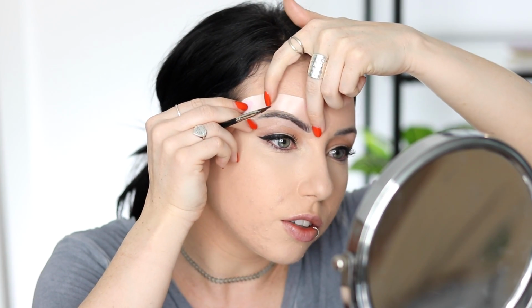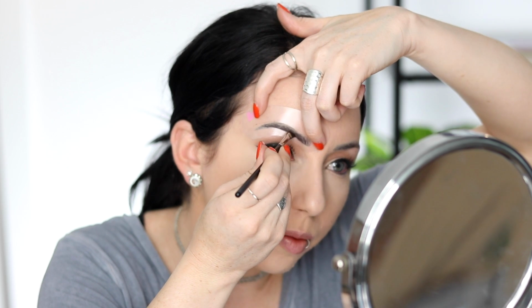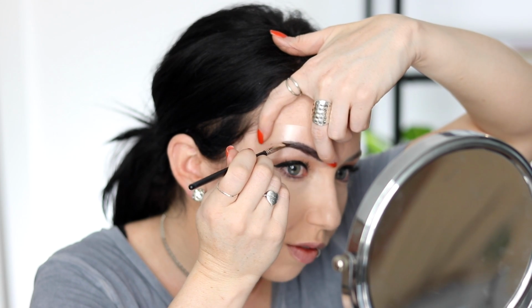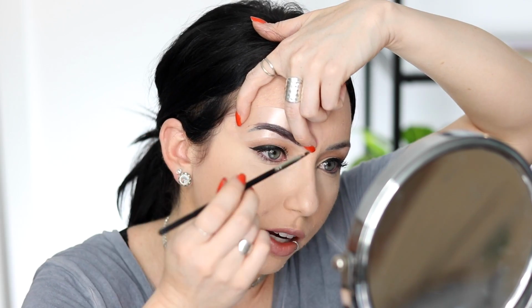Hopefully this isn't an utter disaster because I need to be out of my house in like an hour. I feel like this is gonna totally rub off my foundation. Ooh, I don't like this. So I'm just gonna do the first portion and try and not press super hard so it doesn't rub off my foundation. Kinda hard not to though because you have to line it up against your skin so you're not going under the stencil. I'm gonna leave the tail portion because it is going places that my tail on my real brow is not going. I'm gonna take this thing off. Foundation definitely came off on the brow stencil a little bit. I'm gonna need to touch that up with concealer, but it doesn't look horrible, like it didn't totally rub off my foundation.